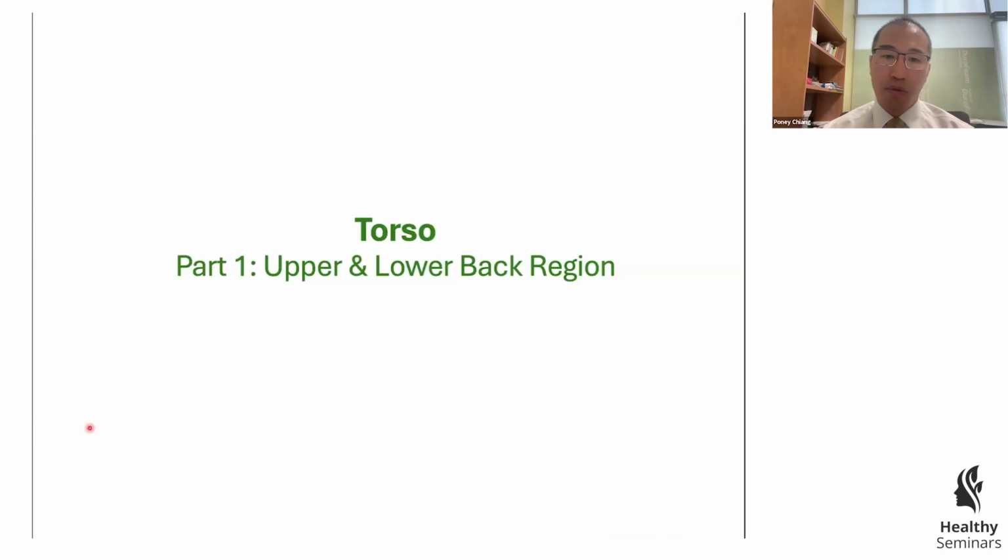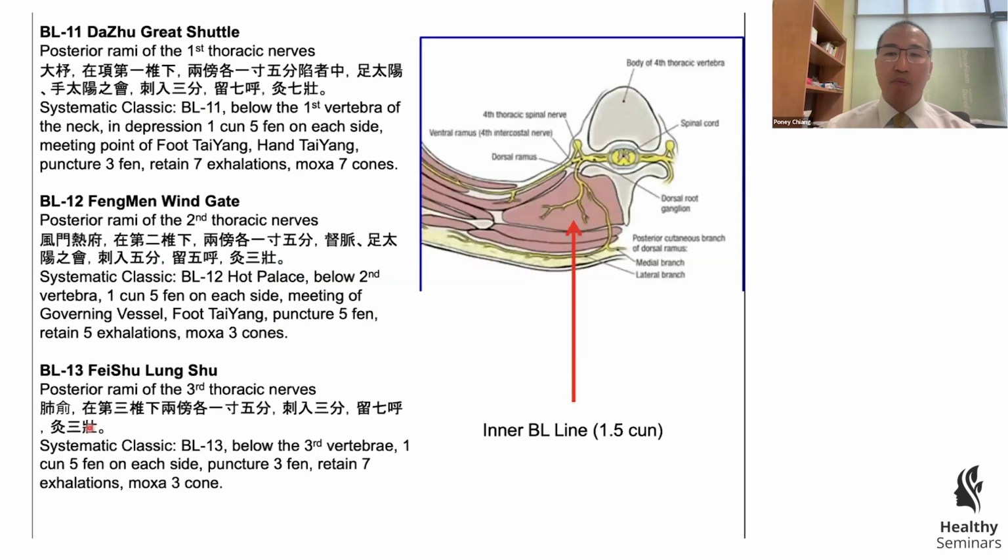So the order that I'll be presenting this information is I'm going to start with the torso for today. Hopefully get everything done. And then tomorrow we will focus on the neck, face, and etc. Let's begin by looking at the posterior aspect of the torso. And what you're looking at here on the top right is a cross section of the vertebrae.